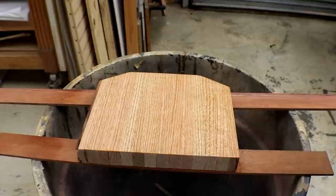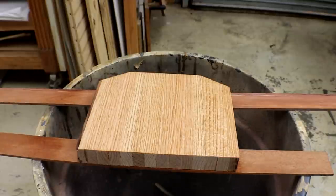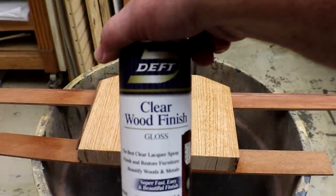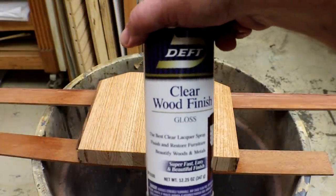Now we're going to let that dry for about 10-15 minutes. It dries very quick. I'm using DAF. I love it. It's great stuff.